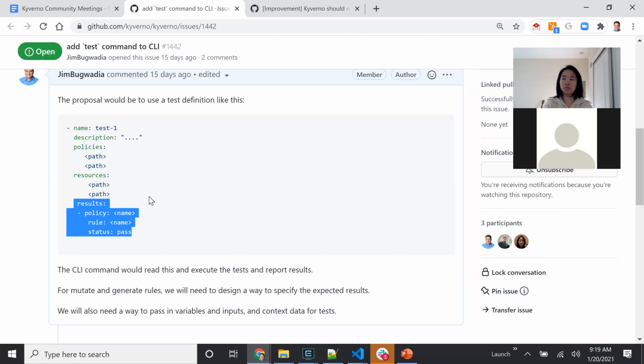The idea is to decouple it from actually having a cluster, so it can be used in a CI/CD pipeline as well. But this means that anything like request data or variables would need to be passed in as arguments, or as part of the test case you would define the various variable data that you need.